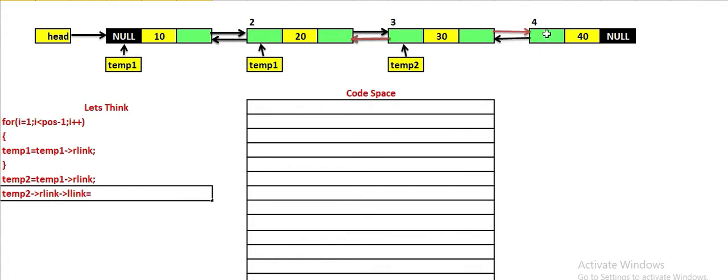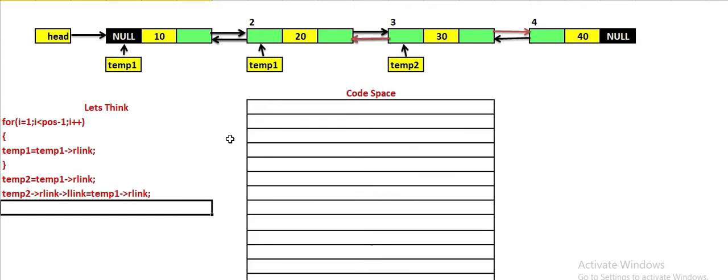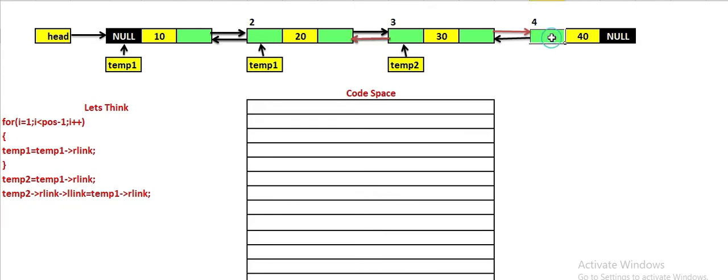That means we want to update the value here, the value of the second node, which is equal to temp2's, or we can say temp1's, temp1's right link. Next, so this is done.